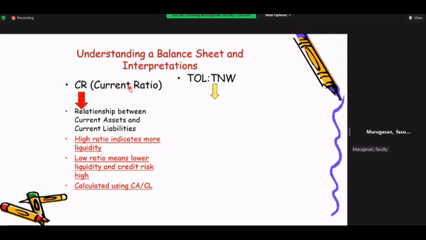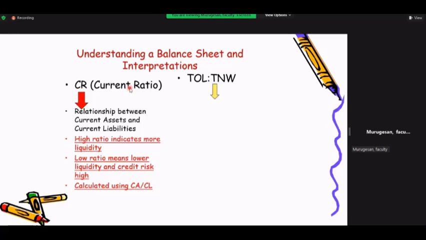Others are selling on credit, mostly MSME units are selling on credit. That is why they will have book debts. Supposing hospitals and hotels, they will have no book debts. Why no? Because all their sales will be on cash terms, cash and carry, no book debts. So as a banker, yes, your working capital needs will be very less if the company is selling on cash. The company will need less working capital. So many interpretations. Just wait.